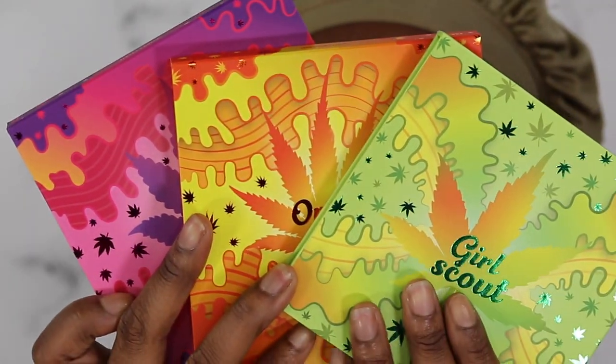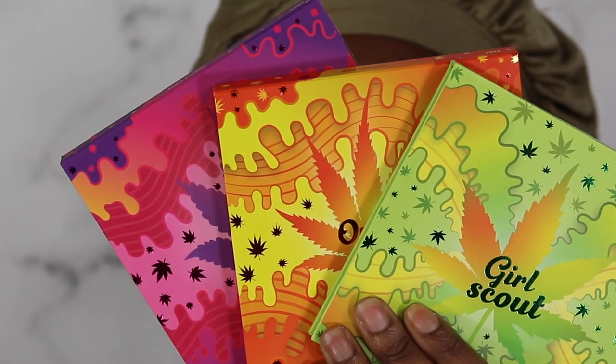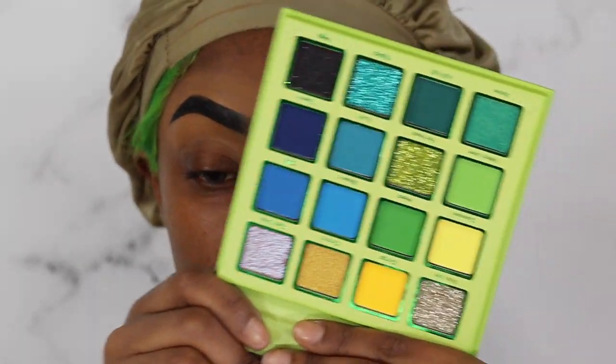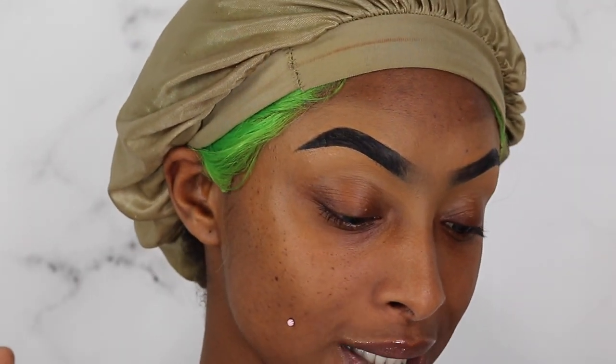Now if you don't know, they are still on sale as we speak. It has the three palette sets, and together as a bundle they are $36. Now these Cara Beauty palettes, I think this is the smoke session palettes, which are in theme of, you know, here's what the shades are looking like, you guys. I am gonna go through and swatch every last one of the colors for you guys, and then we're gonna jump off into the eye look.